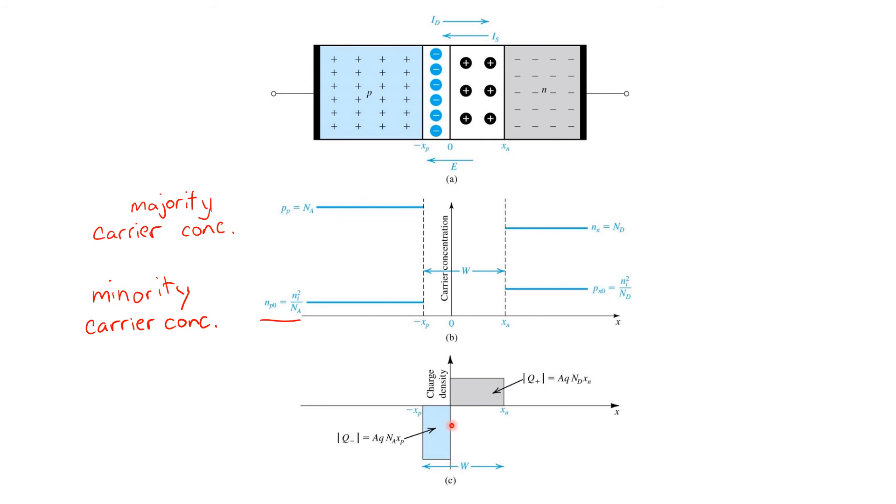The charge density, as we mentioned before, is much higher in the more heavily doped part of the P-N junction, in this case, the P-type side, than it is on the N-type side. But ultimately, we've got to achieve charge balance. So the area under these two parts of the plot are equal, the blue-shaded and the gray-shaded areas. So as a result, the depletion region extends much further into the N-type region. And that dimension is labeled X sub N. It's much greater than the extent to which the depletion region extends into the P-type region, X sub P. So in this one-sided P-N junction, X sub N is quite a bit greater than X sub P.